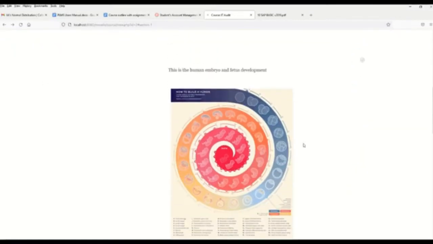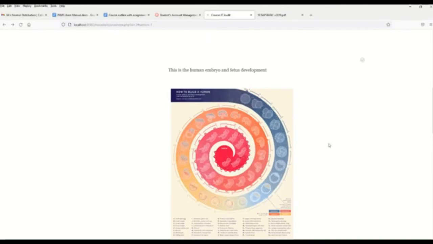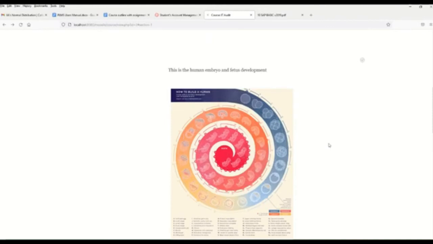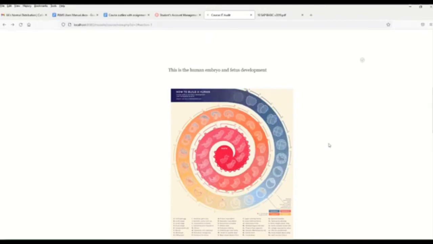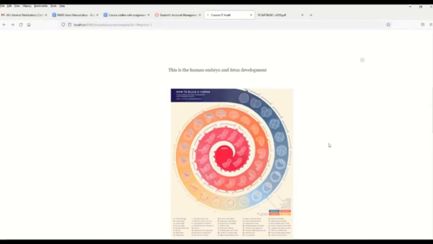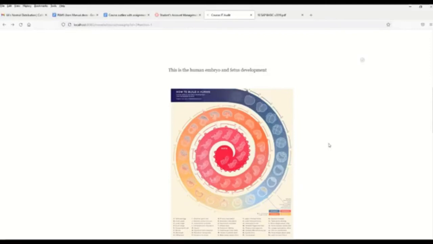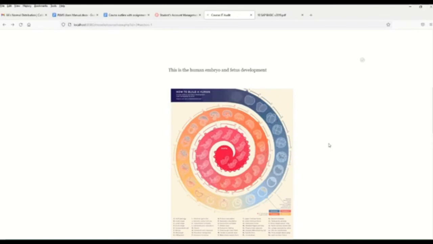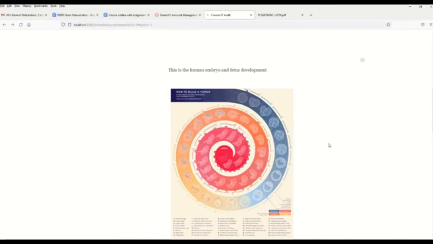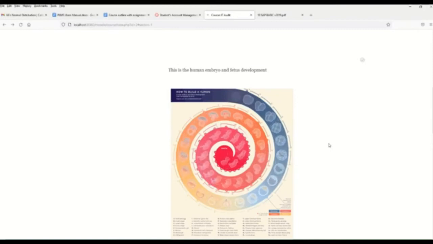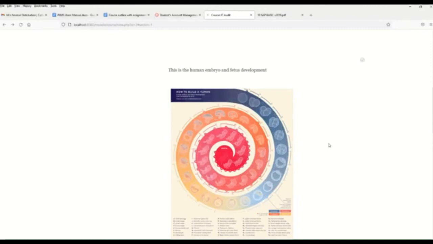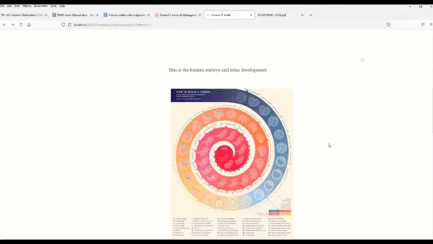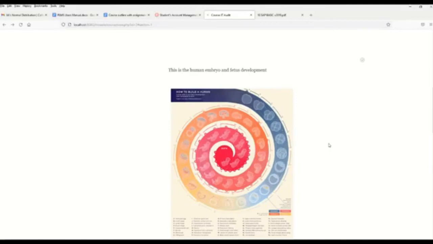The next one is actually a label. So I have added here, the label doesn't have any identifying icon, but it simply gives you an option to give a brief introduction of what particular content you are trying to place inside. So it says there, this is the human embryo and fetus development. Of course, this is not related to ID audit, but this is the best example that I want to illustrate because of the file format that I have shown.